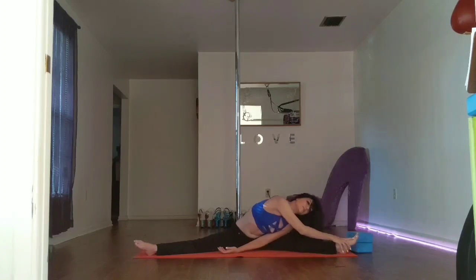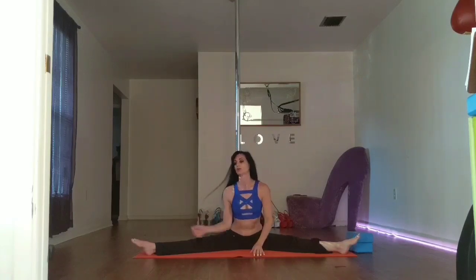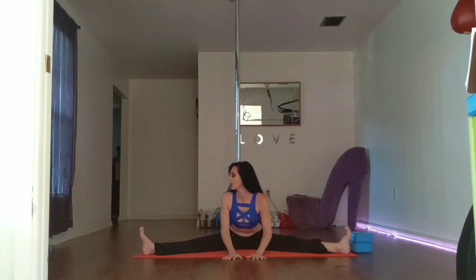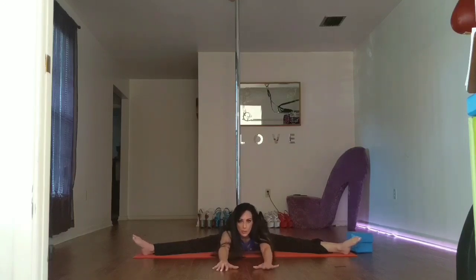All right. And last for a hamstring stretch. If you can get yourself into a pancake, the flatter you get, the more you'll feel the stretch in your hamstrings. Take it slow and easy. Bring it down. And remember to breathe. Okay?